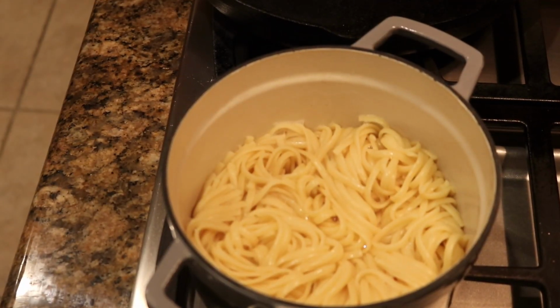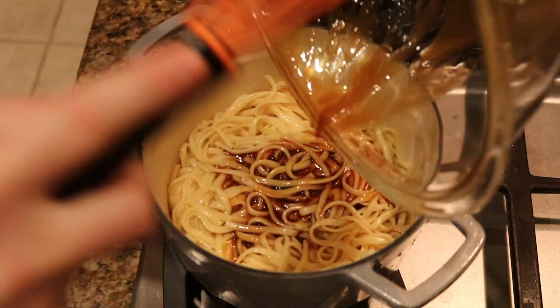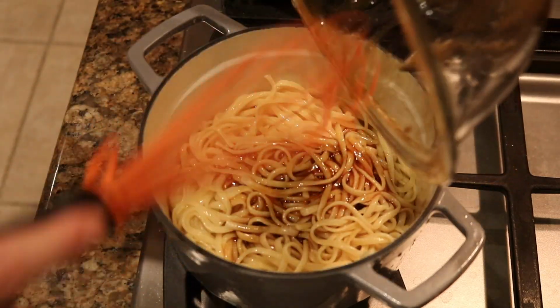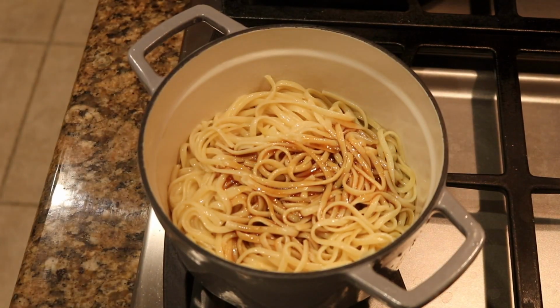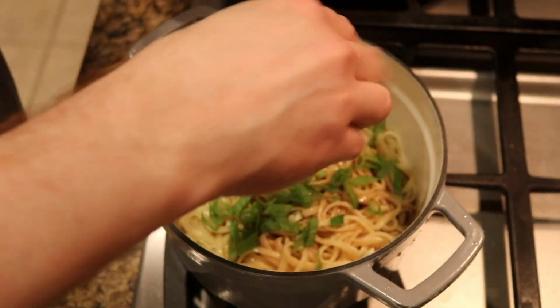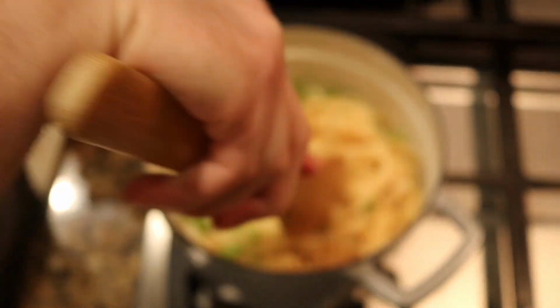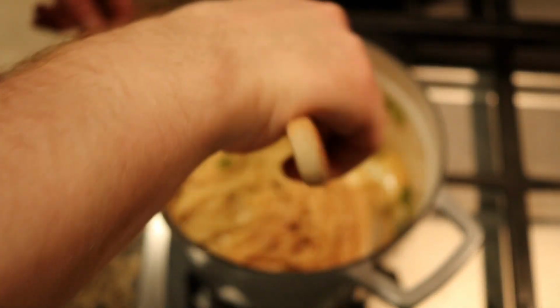Our pasta is now ready. We're going to drain it and then toss the dressing in with the pasta. Alright, so we're going to add the dressing now to the pasta. I'm going to add half the green portions, that's why they gave us so many. And mix everything together. If the pasta gets a little sticky, just add a little olive oil and you're good to go. Usually.